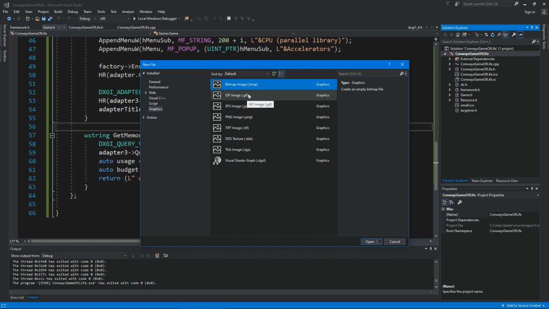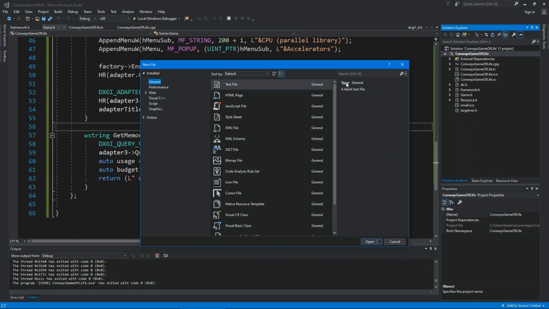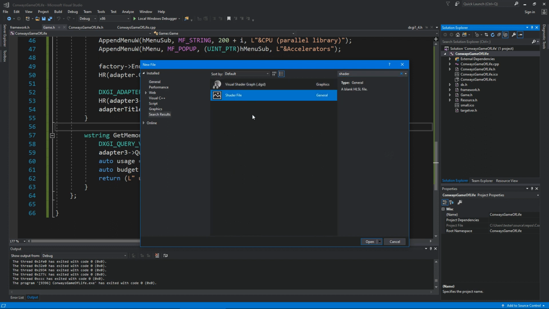You can add a bitmap image. We need a bitmap image to initialize the starting game board. Also, we need a shader to make a computer program for the accelerator. Shader file.